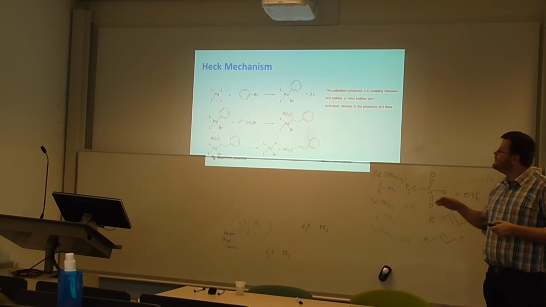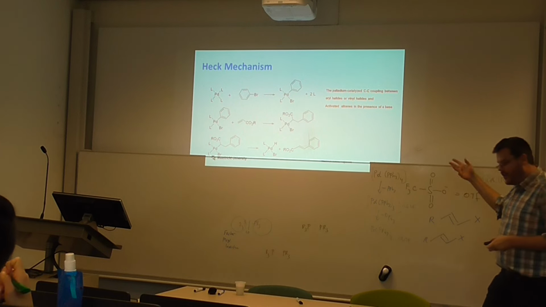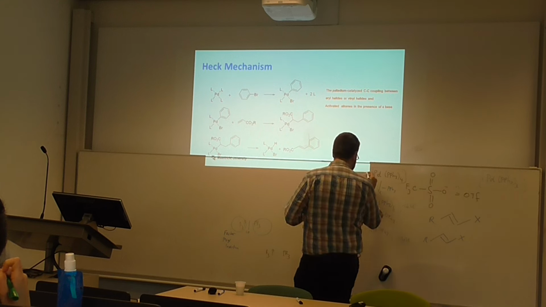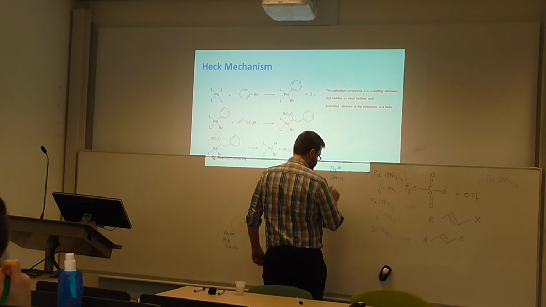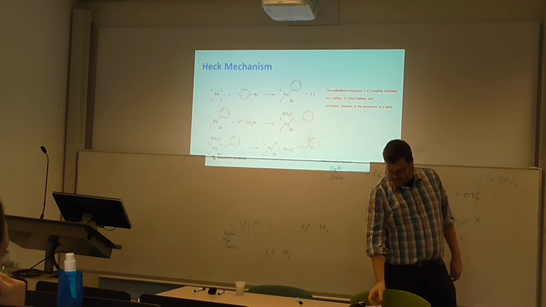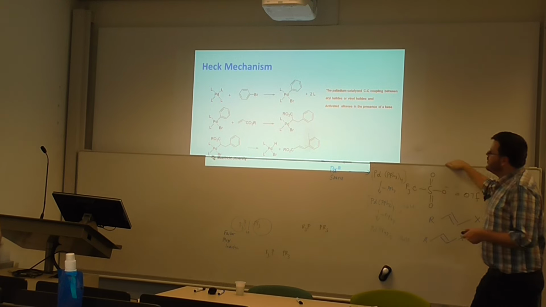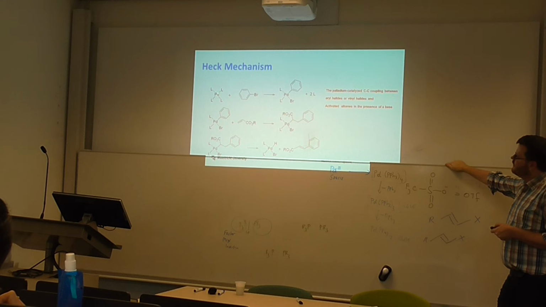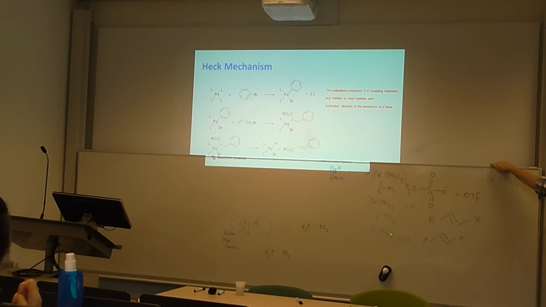Let's look at the steps. We start off with the palladium 0 species. This is, for example, tris(triphenylphosphine)palladium, right? L is here just representing, for example, ligands. This can be generated in situ from a palladium 2 source, which is typically the case, but you can just throw this in, it will work like a bomb. And the first step, of course, is ligand dissociation, like I've shown here. So we end up with this hot potato here, this 14 valence electron palladium 0 complex, right?